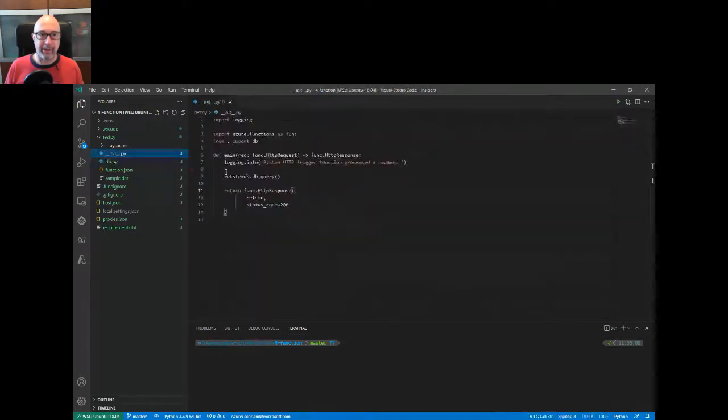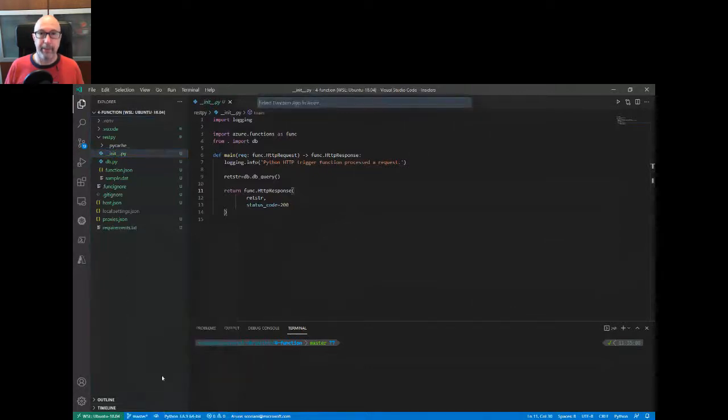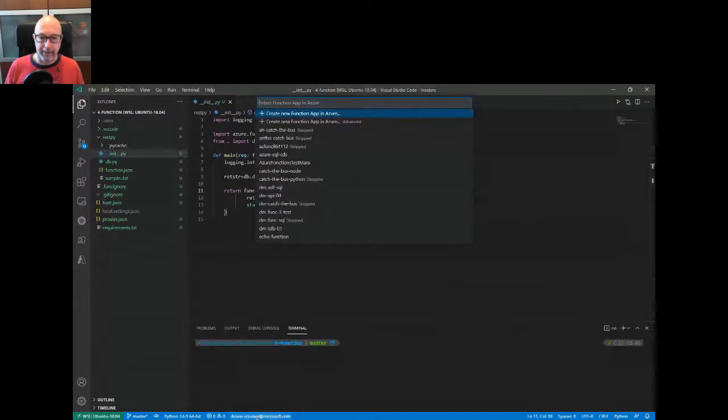So very, very simple. And in order to load this into Azure Functions, in Visual Studio Code, we have an extension which is very straightforward to use. We can deploy this to a function app, and I just need to pick my Azure Functions in my Azure subscription. Of course, I'm logged into my Azure subscription here, so I can create a new one, or I can use an existing one for simplicity.